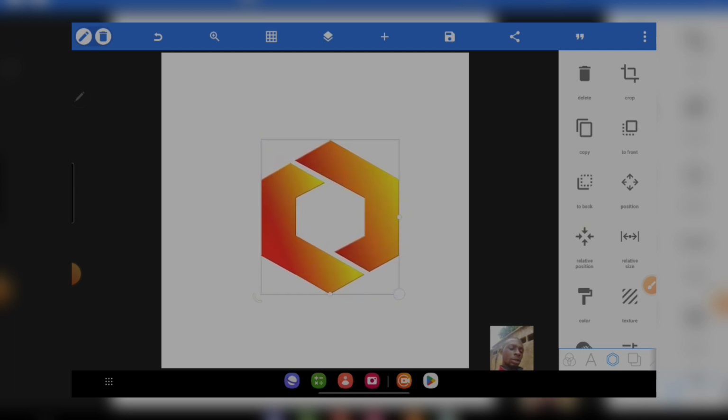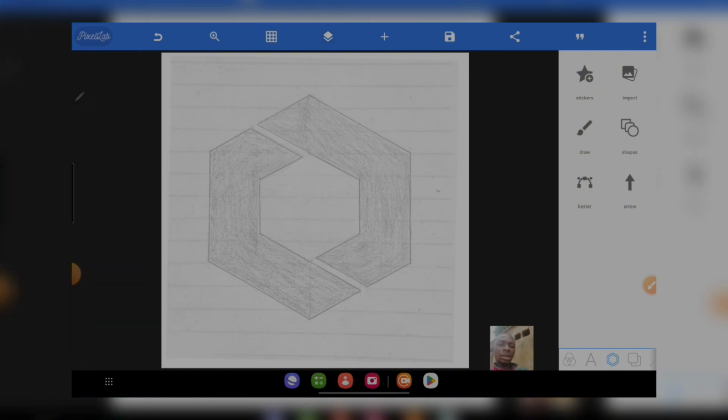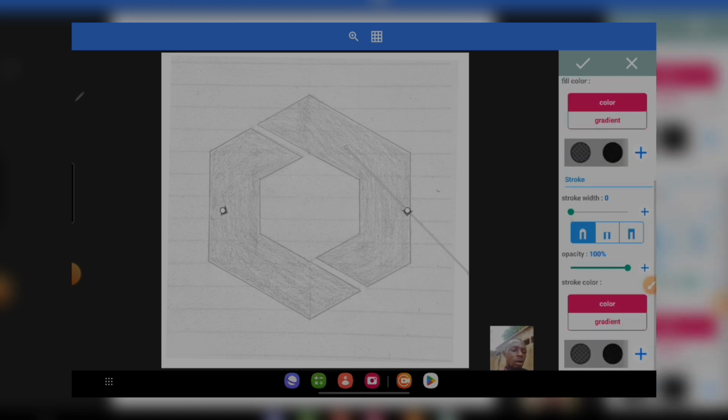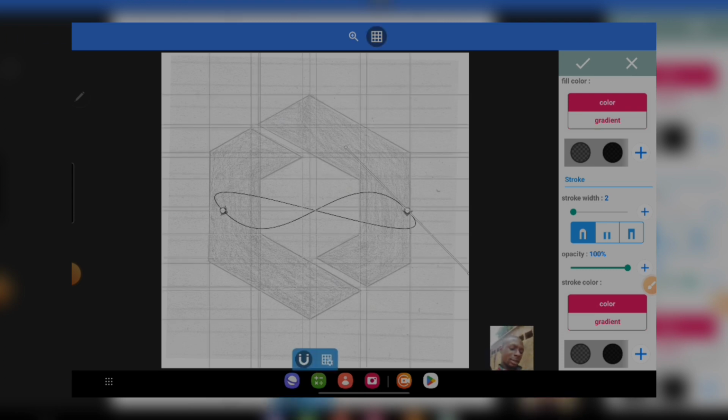So I'm going to rush this procedure because it's not something that I intend to teach in this tutorial. I'm going to click on my Bezier, click on my transformation and close my loop like I always do, reduce my stroke to around 2, right? Now I'm going to proceed into the vectorization aspect, but first of all I need to bring out my grids. So I have worked on my grids. In case you're still finding it difficult to understand how grid lines work, please do check out the description of this video. I have dropped a tutorial link that will guide you on how to get started with grid selections. So now I'm going to go into the vectorization aspect of this logo. I'm going to start now, so just follow me and see how I do the vectorization.